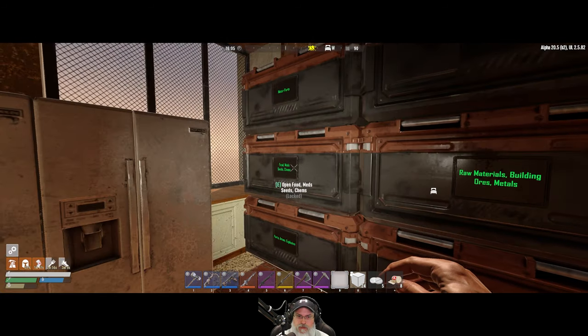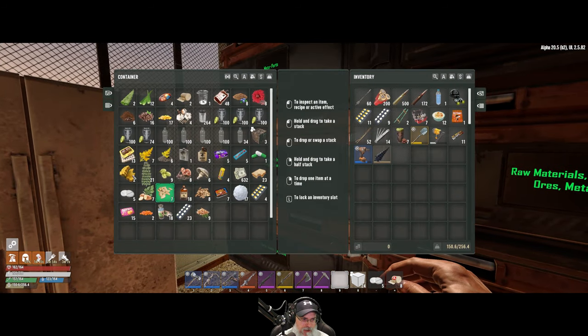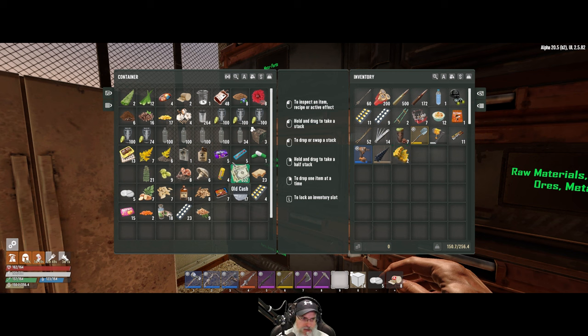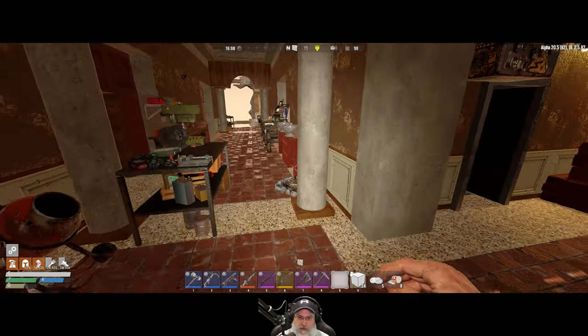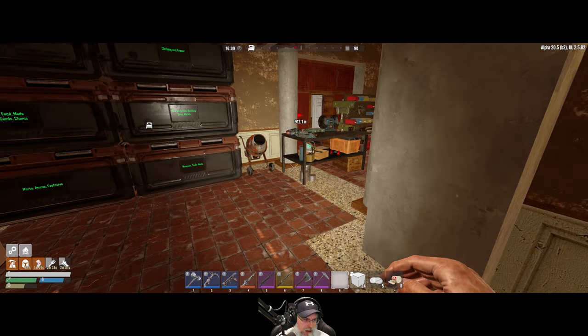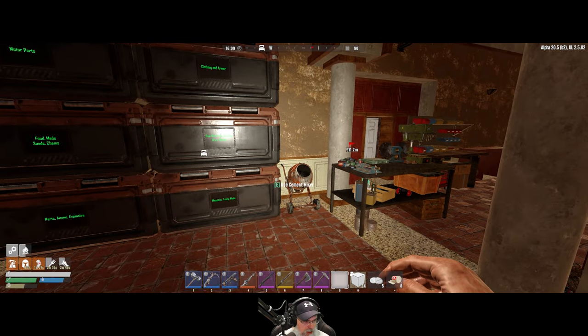And I got lots of beer. Too bad beer didn't work, right? That'd be good. Okay, so we have two honeycombs there. In fact, let's take those with us, and let's just take a few plastic bottles too, so that way we can just make it on the fly, because I think we can make that in our inventory. All right, I think we're good to go.